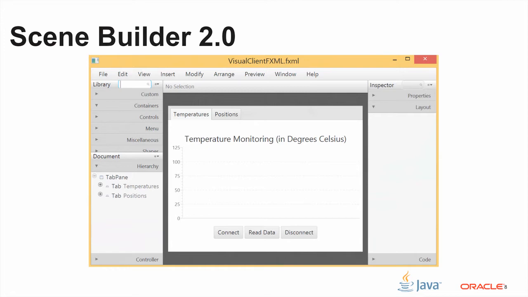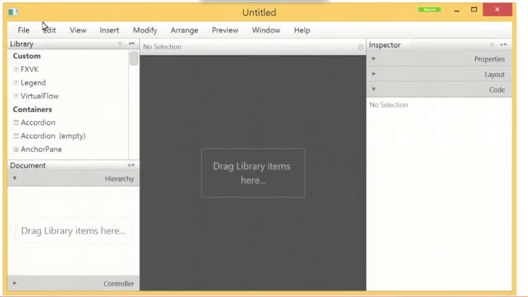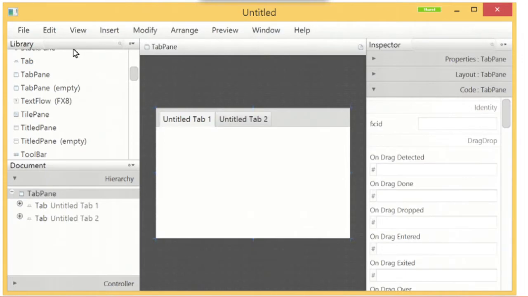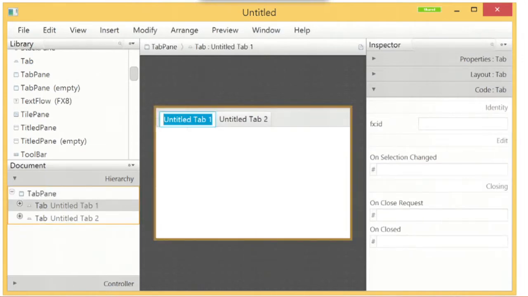So I'm going to show you an example of how you can use Scene Builder to create a user interface. First of all, I'll go ahead and drag some container in here, for example, a tab pane. And maybe I want to name this tab pane temperatures.